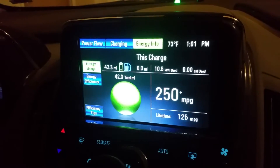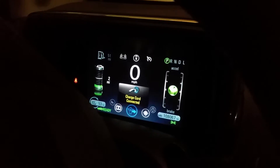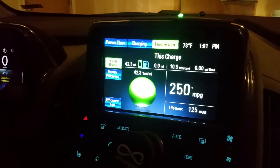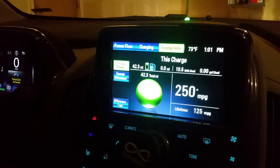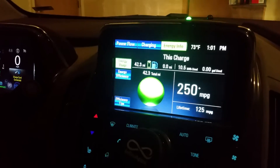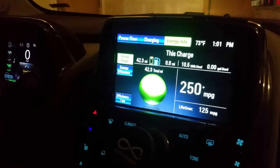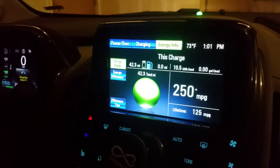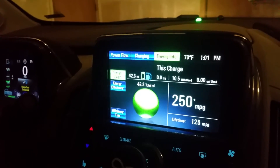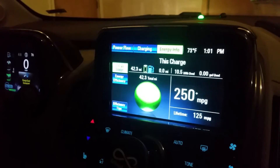That was part of us getting the Bolt — we had such a great experience with the Volt as far as operating costs. It's about three-quarters electric driving. I would drive to the office at about 65 miles an hour, about 35 miles each way. Plug in on 220 and you'd be charged by the time I was done, then drive back — this was when I was commuting to Golden, so it racked up a lot of EV miles. Most of the gas miles are from road trips; we did a 500-mile road trip almost all on gas, so that affects the average.